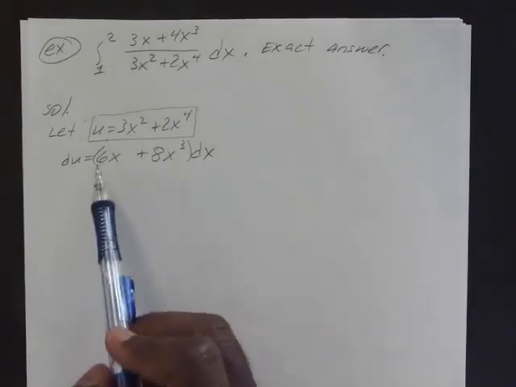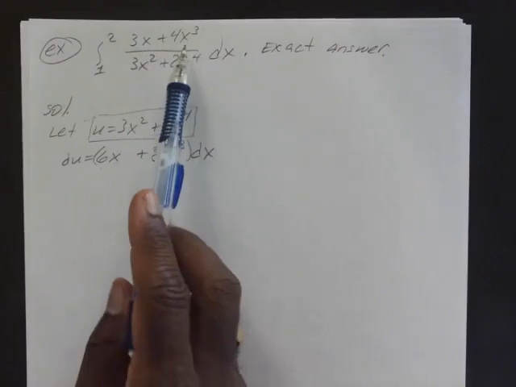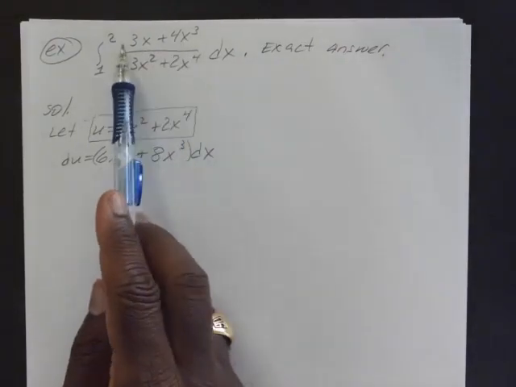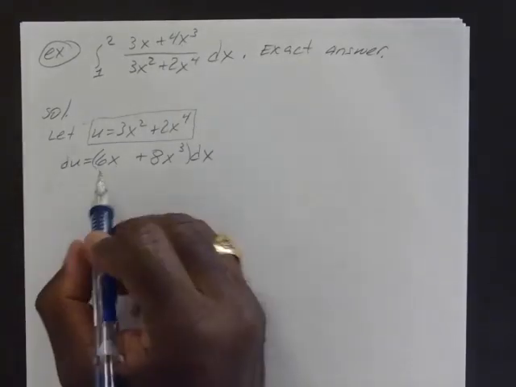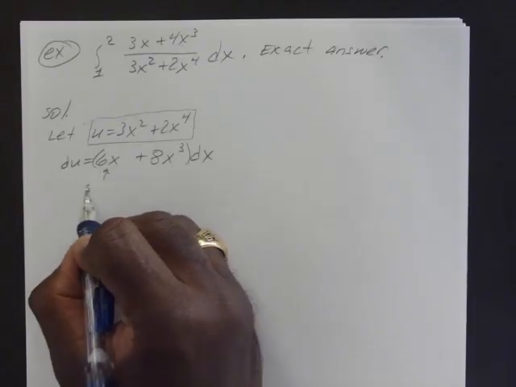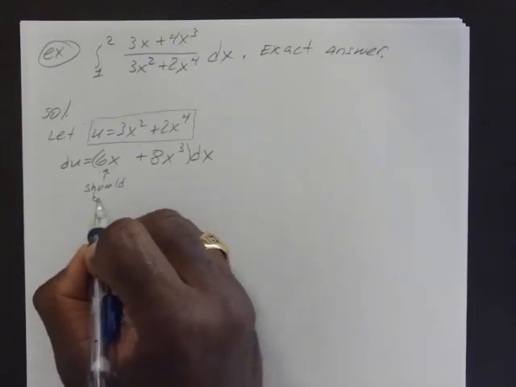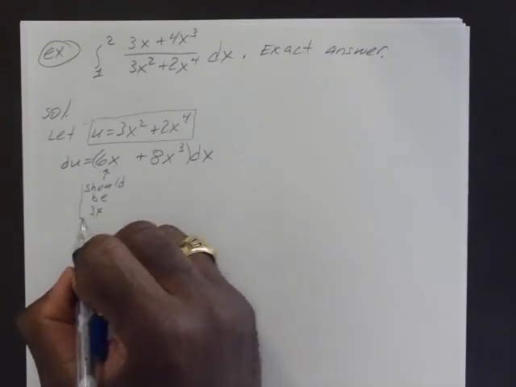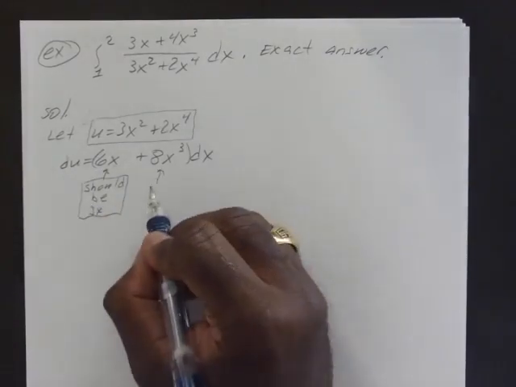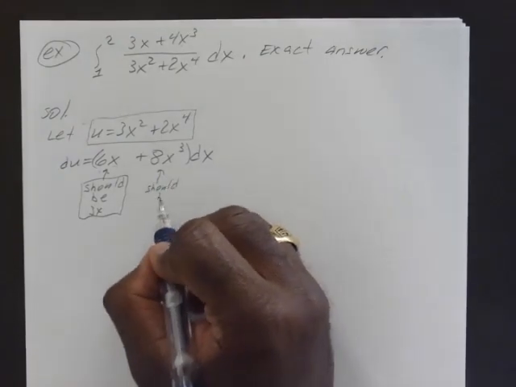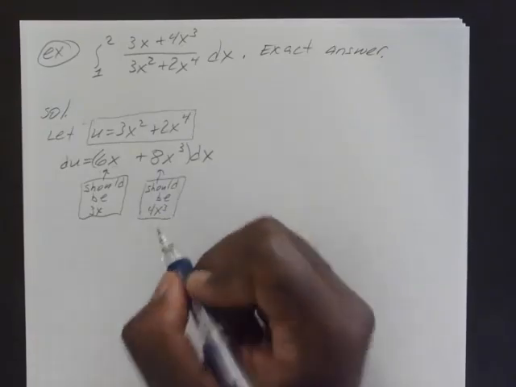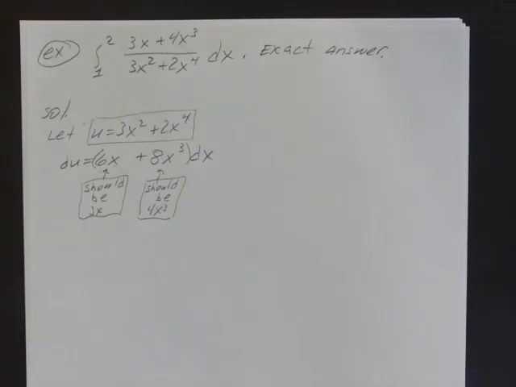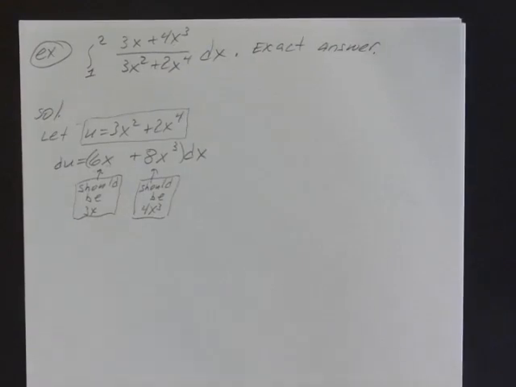Okay, so we can see here that 6x should be 3x and 8x to the third should be 4x to the third. We can just factor out 1/2. But just for practice, we're going to do the steps where we match it all up. Okay, so with this one, it should be 3x. And with this one, it should be 4x to the third power. Like I said, if you can look at it and see what needs to be factored out, definitely go through that. This is simply for practicing that last step.